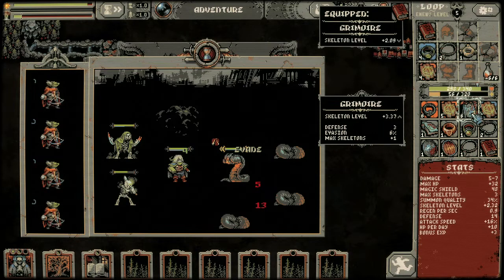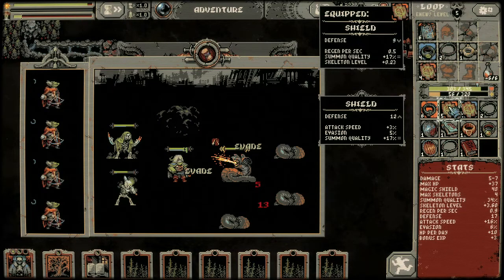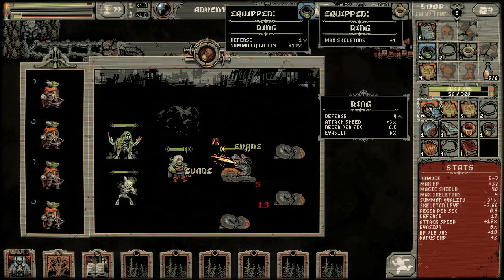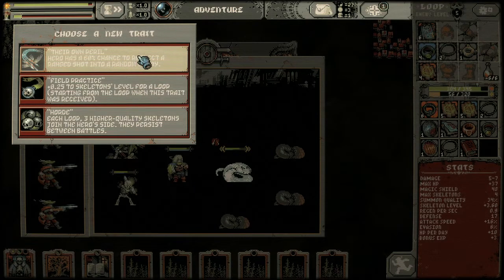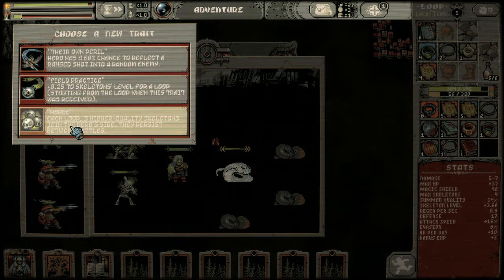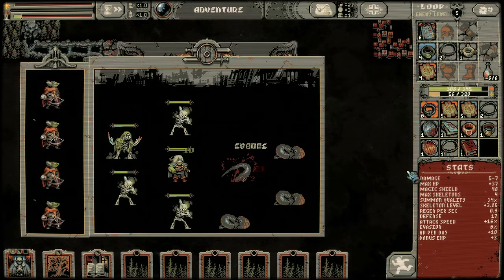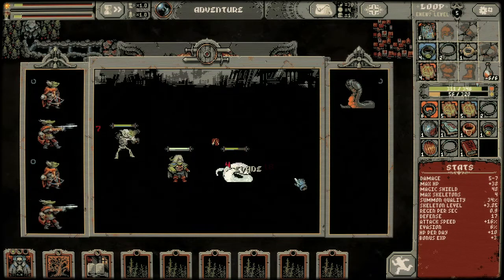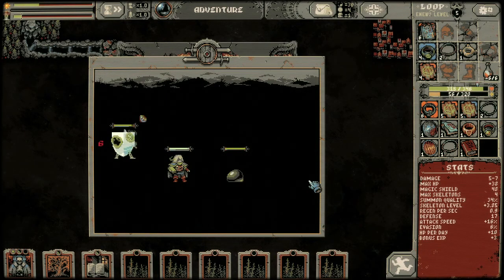Skeleton level plus 3.3, that is good. Max skeletons plus 1, that is good. Summon quality 17%, evasion and attack speed, I don't care about those this time. Here is a 60% chance to reflect range shots. 0.25 skeleton level per loop, starting from the loop when, ooh, this is good. Each loop, 3 higher quality skeletons join the side. You want to get this early. That is really good that that is our first ability, because it stacks every time you go around the loop. Very handy indeed. Ah, you fleas every time.